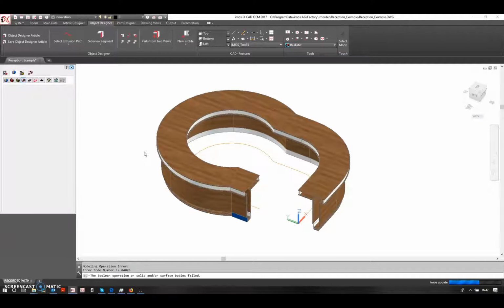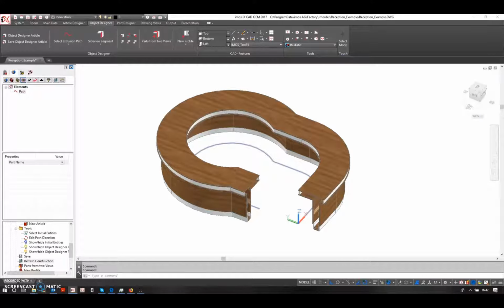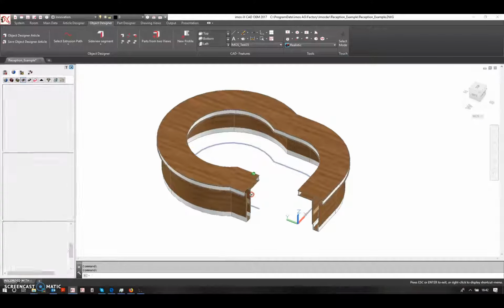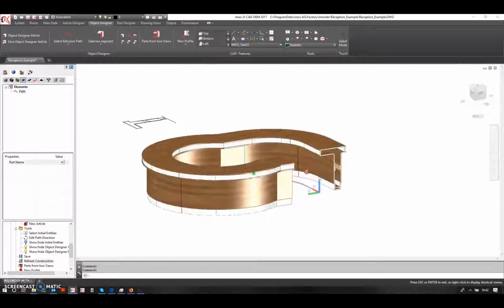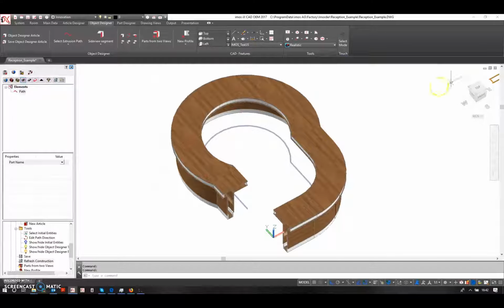Now that these parts are already set out, I can do more to this. So perhaps I want to add in some strengthening ribs into this, or I want to continue to tweak the overall design. I'm free to do that. You'll also notice that these parts are incredibly big, so what I need to do is then come in and split these parts up and define how I want them to behave. So I can do that in a second.